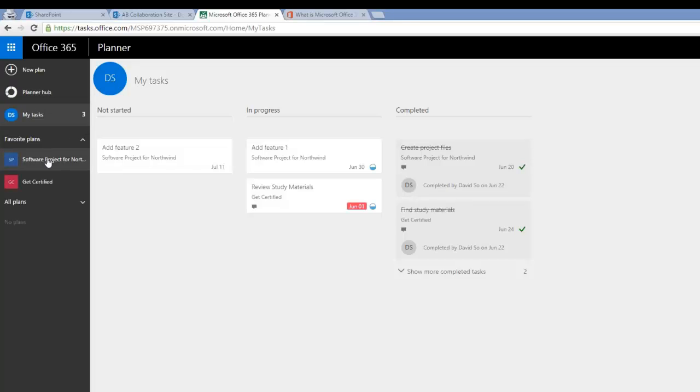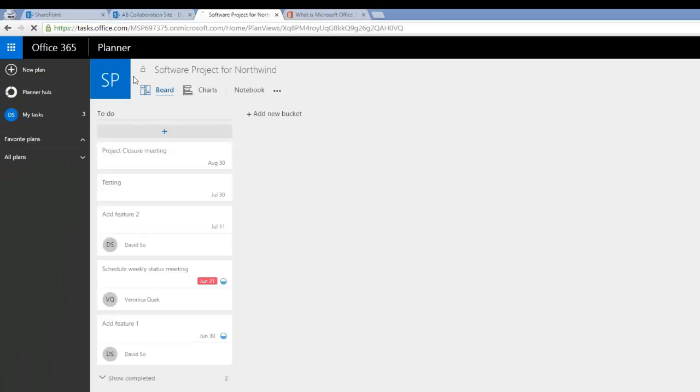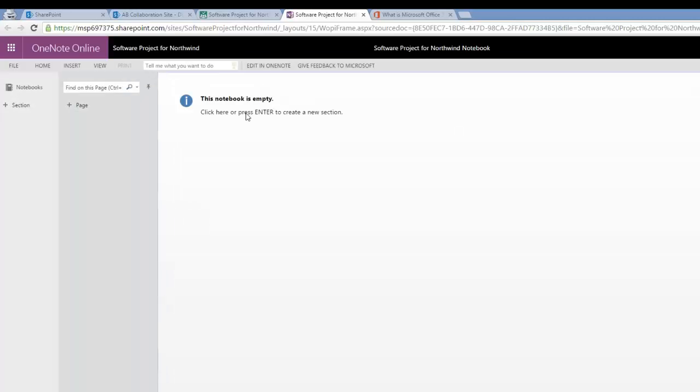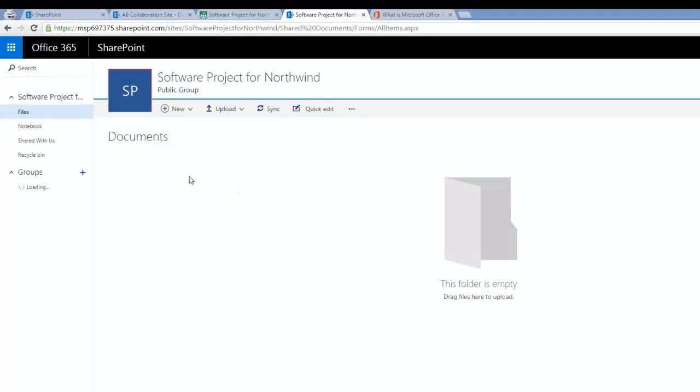And one of the neat things that this does is every plan has its own SharePoint Online site that stores this notebook. So for every project we have, there's a SharePoint site created. So we could conceivably go use our Planner site to collaborate with the users in the site using the document library and other functionality.